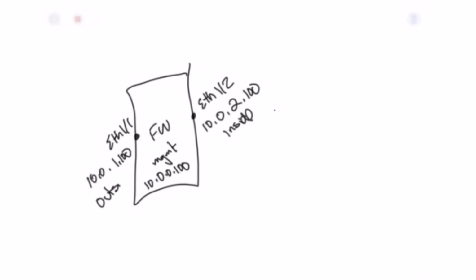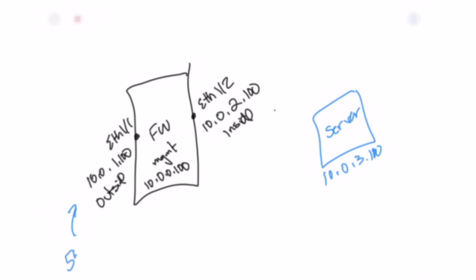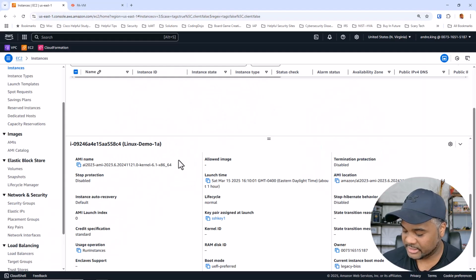But our server, I think without looking, is going to be 10.0.3.100 if we're following the same pattern. This is just to give folks a quick visual. And then, tied to that, the elastic IP is 54.87.102.195. So those are all of our components, other than one quick thing we need on our Linux, which is the key pair name, and that is SSH key 1.pem. So we've got everything that we need to get started.